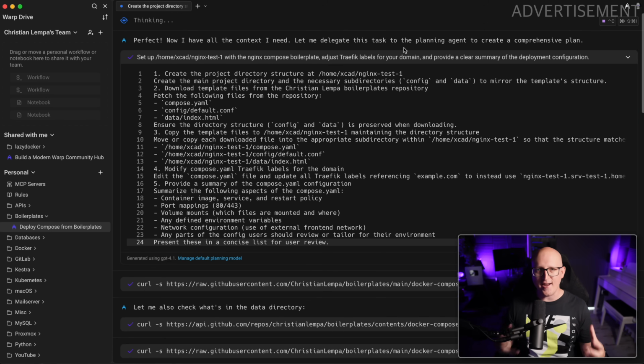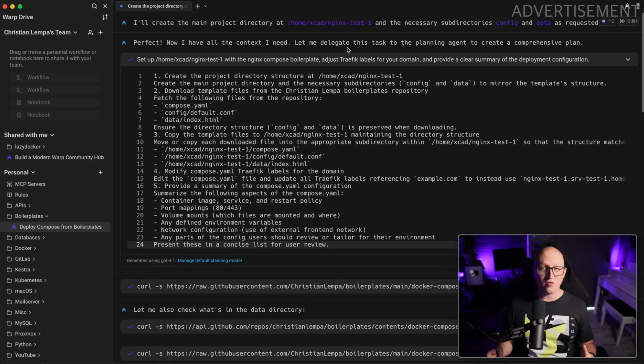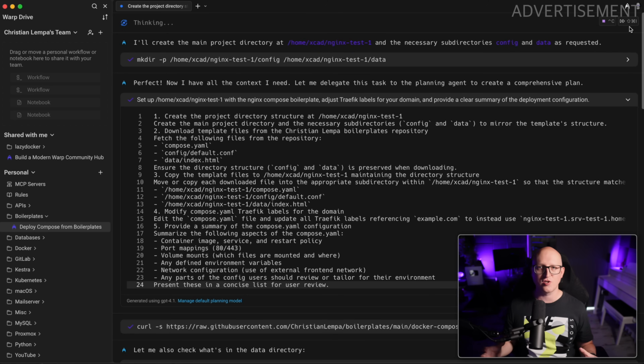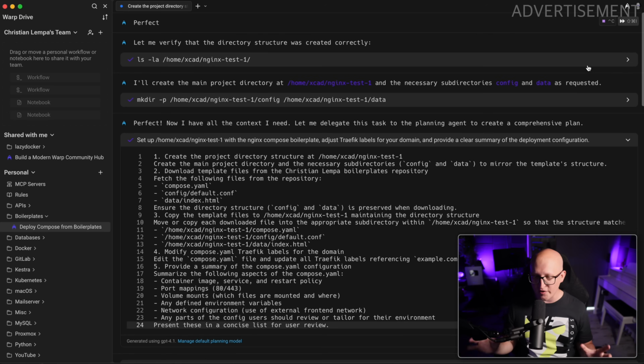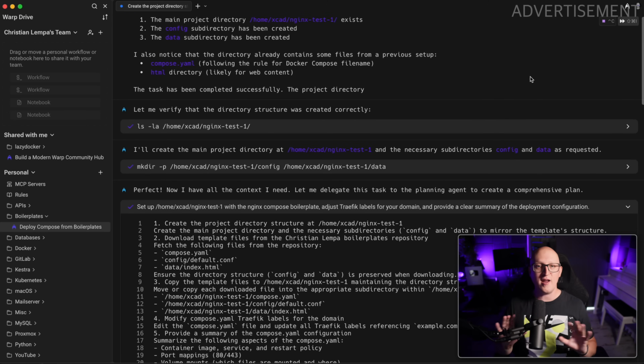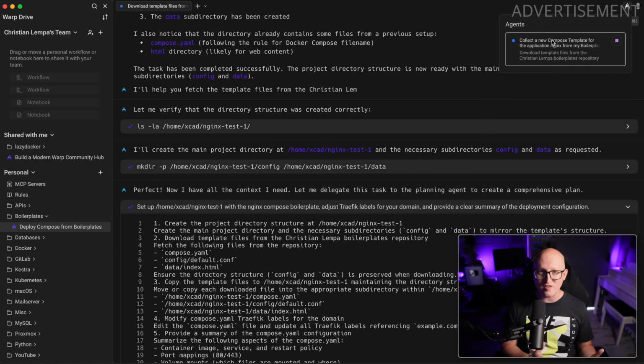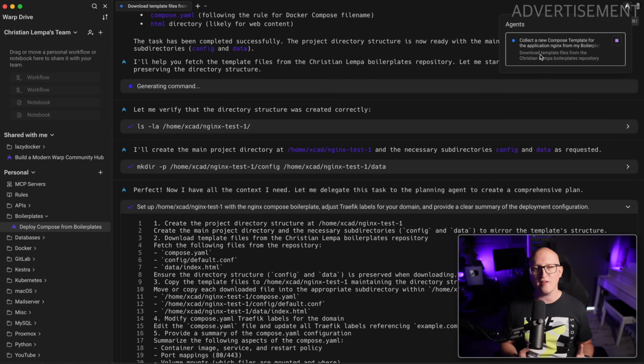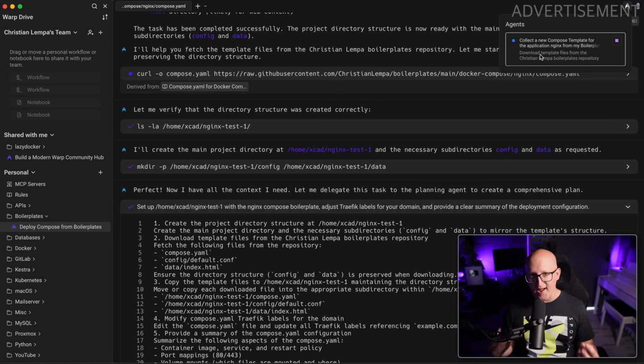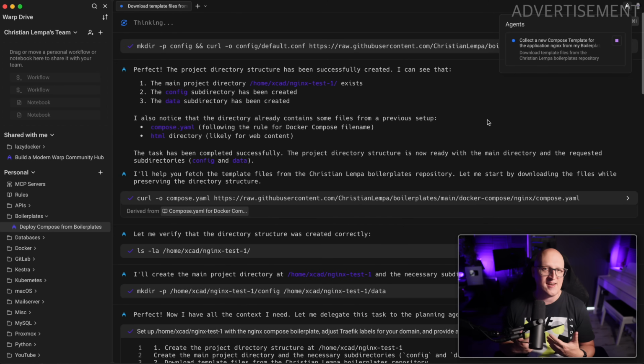By the way, when an AI agent is running in Warp, you can also allow it to execute all the actions fully autonomous, which means Warp runs all the necessary steps completely on its own and it's not asking you again for any confirmation. But you can really decide if you're comfortable with running everything fully autonomously, or maybe stop at some points and ask for confirmation. I think it depends really on the use case. By the way, if you're running these agents in the background, you also got a new button at the top right corner where you can see all the actions that are running in the background. And of course, you can still cancel all the tasks at any time.